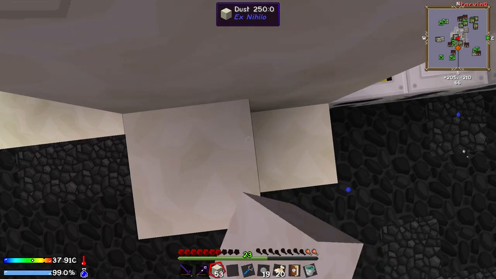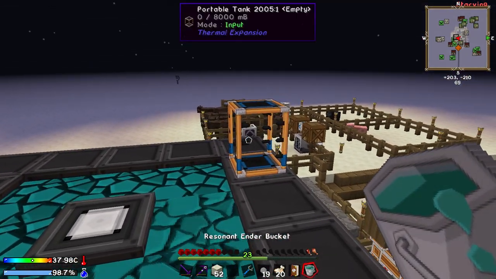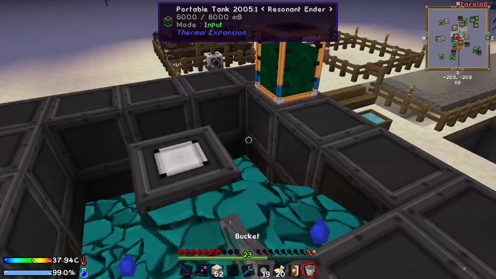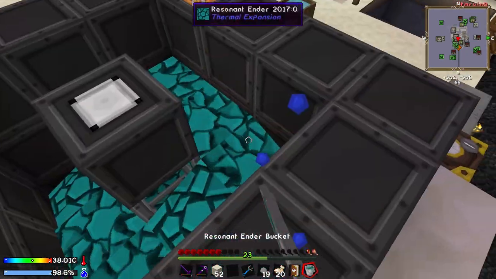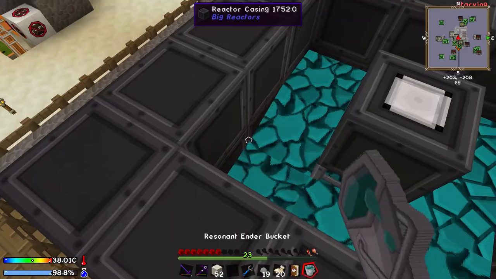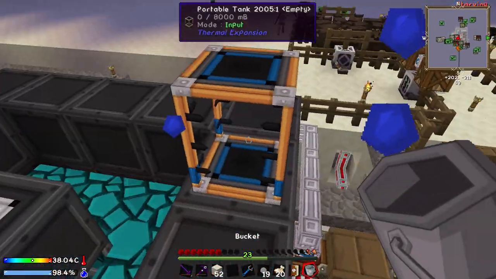Boom, boom, boom. I have done this wrong. I have done this all wrong. It needs to be one further down, because we need to put the casing back in. Okay, it needs to be there, there, there, there. Don't shift and try and grab that. It won't get you any. There, there, there, and we're done.